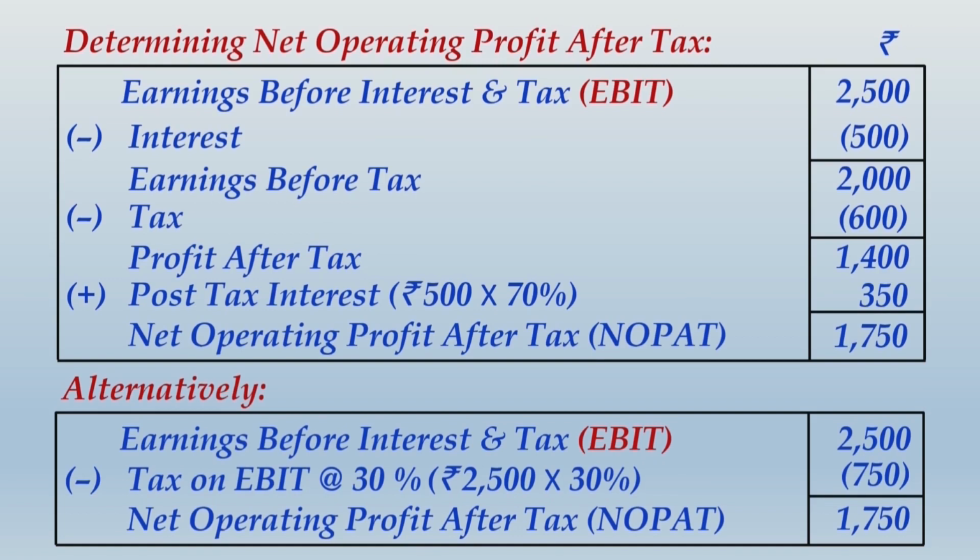Let me now explain to you what has to be done next. You have already computed the first component, that is net operating profit after tax. What is now to be done? You have to arrive at capital charge, and capital charge will simply be the amount of capital employed. On that you have to apply weighted average cost of capital. But the question is, weighted average cost of capital is not given to you directly. You will have to determine weighted average cost of capital. How would you determine it?